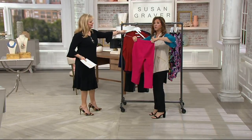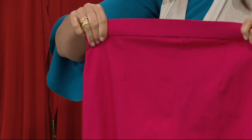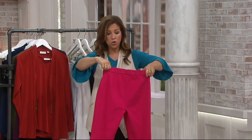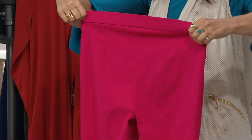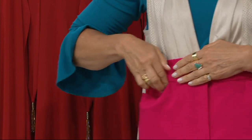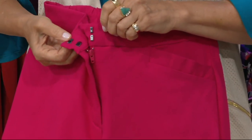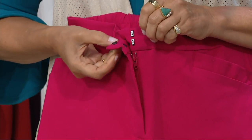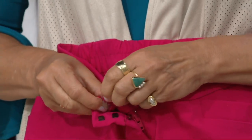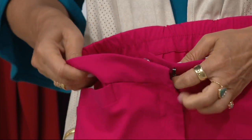The elastic in the back means if you have to go up a size because you have a full hip, you won't get that waistband sticking out. It's going to give and recover and fit the lines of your body. The pockets are perfectly placed so there's no bulk — you're never going to see the pockets. We do a welt on the outside, a little more expensive. And the hook and loop closure is actually doubled, so it's really secure. We also do an inside button — it anchors you — with the buttonhole on the diagonal, so it's really easy to button without ripping it off.